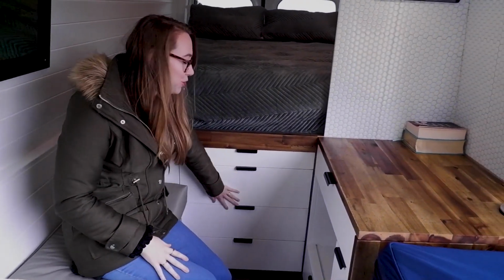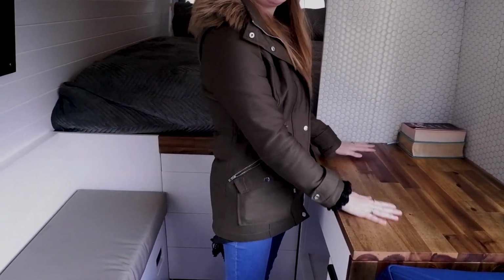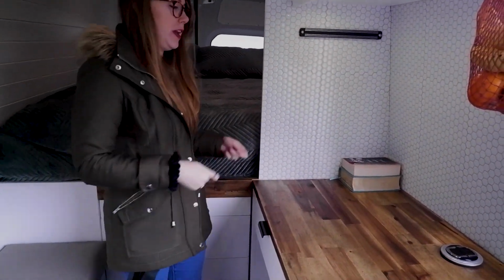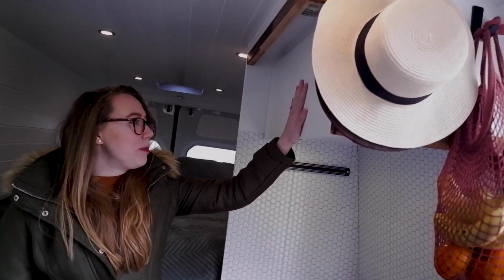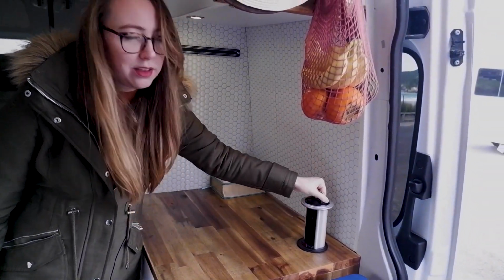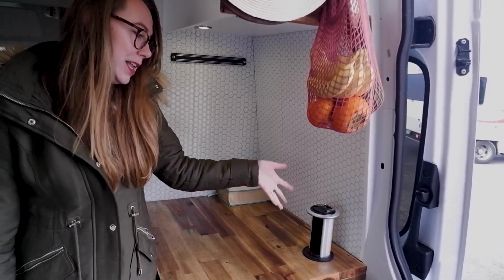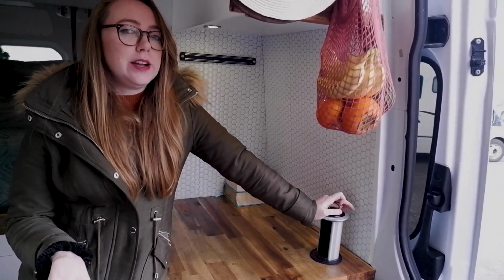And then there's a couple of drawers here where we put our clothing. This is the kitchen cooktop basically, and there's a little portable oven at the bottom you just take out from the top. It's got a little extractor fan, more storage up here for food or whatever you need to put in there, and then a nice plug to plug in all your electronics, or if you have an electric kettle or whatever, but you do need to be plugged in at a powered site to use this one.